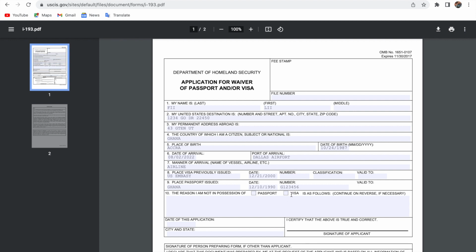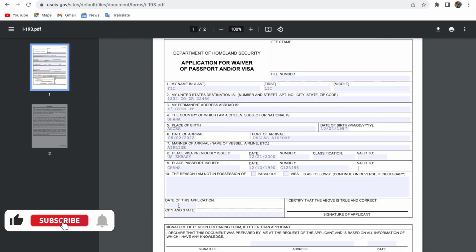If your passport is expired but your visa is still current, you click on your passport. If your passport is still current and your visa is expired, you just click on it and give the reason why your passport is not valid, or your visa is not valid, or both, or the reason why your passport is damaged, and all that stuff.